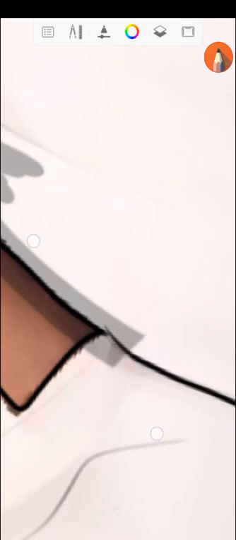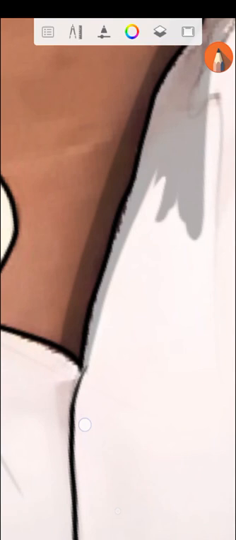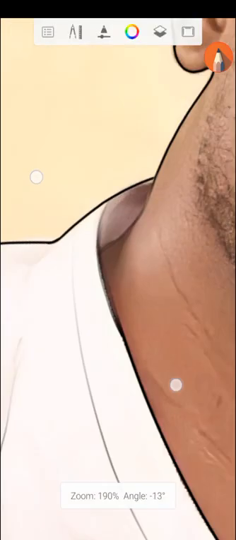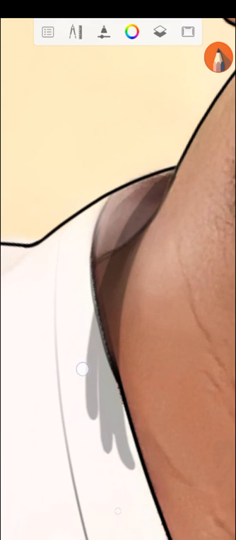So let me reduce the opacity of this a little and put it on eraser mode. If you don't understand all of these tools, please check out all my other tutorials on this YouTube channel. I explained some tools and their usage. But yet, if any of you still need clearance on the tools, just come to my DM or join my WhatsApp group. The link is below, or Telegram channel, and just ask me questions that you're not clear with. All right, then I'll explain better to you.